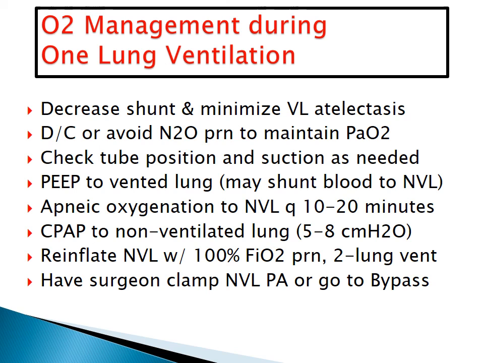So apneic oxygenation, this is what I was talking about with the non-ventilated lung, where you take basically a nasal cannula, you hook it up, and you put it into the double lumen tube on the non-ventilated side, and you are basically just trying to blow oxygen into that lung. You're not ventilating it, you're not giving it a huge volume, you're just putting some oxygen down there. Now, if you're putting a huge amount, like liters per minute, right?